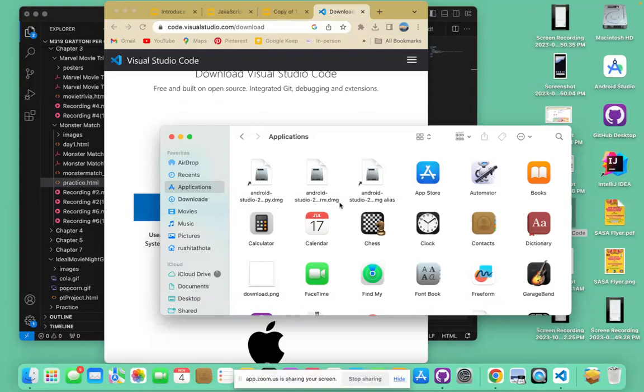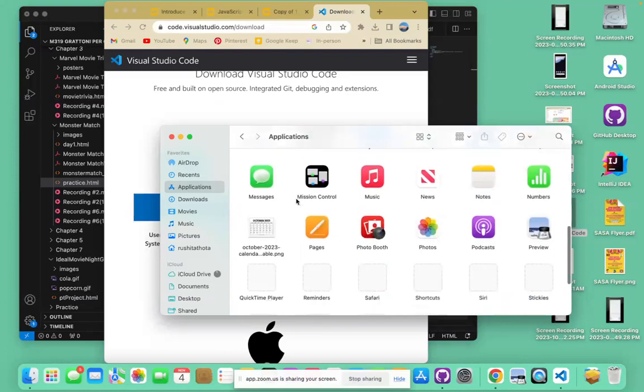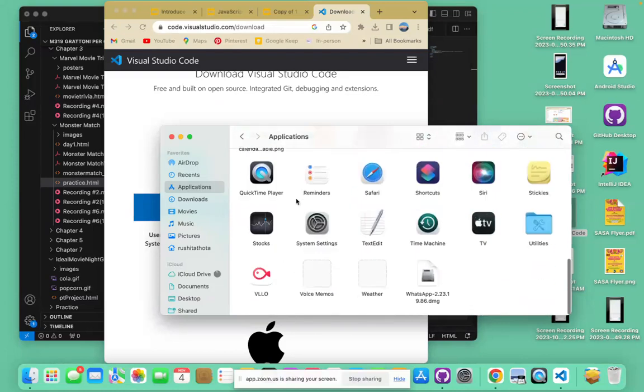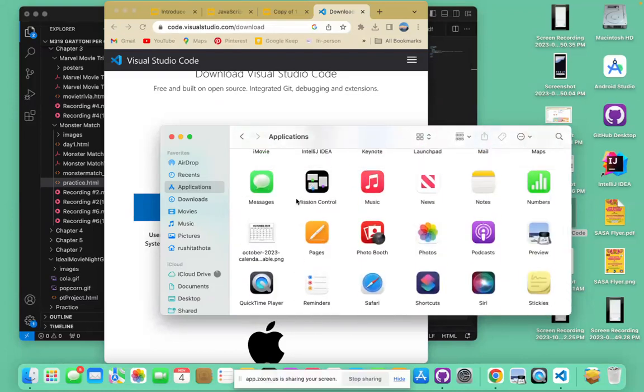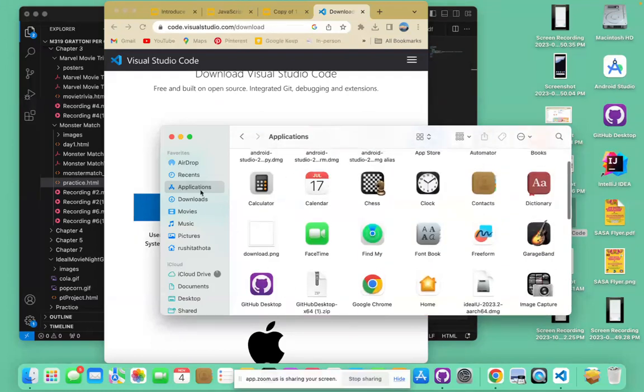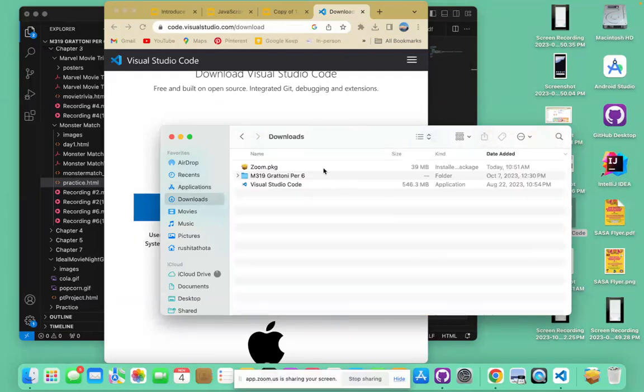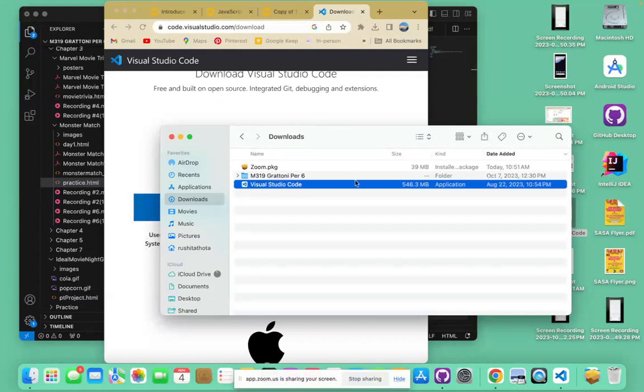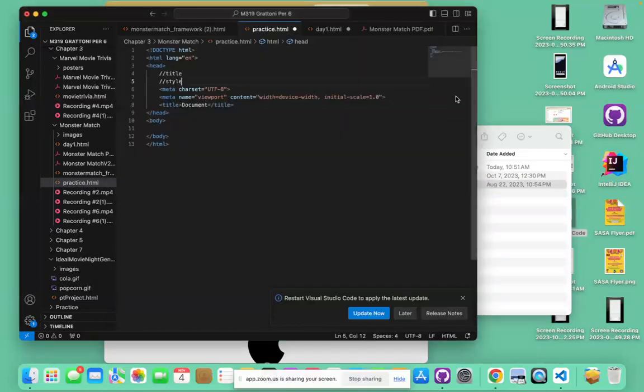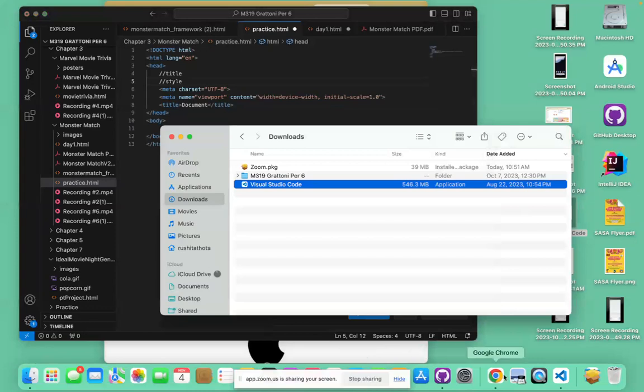So after you download it, move it to your applications file. Well, you can't see it in mine, but you should move it to your applications file, or if you're on Android, you could just unzip it. I think you usually have to do that. And then move this to your desktop, or you can just click on it from here and open Visual Studio Code, and we'll get started from there.